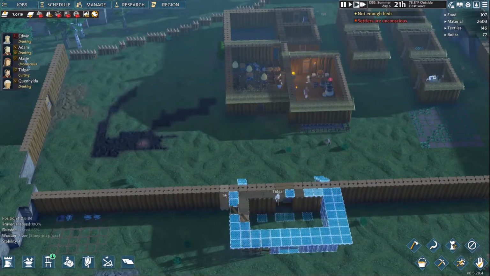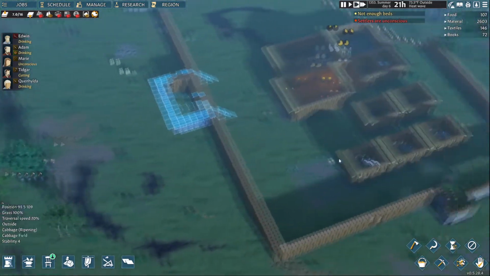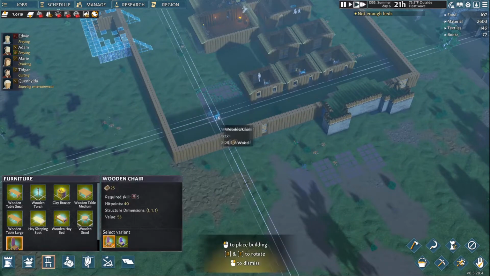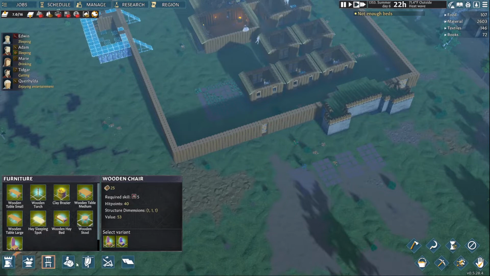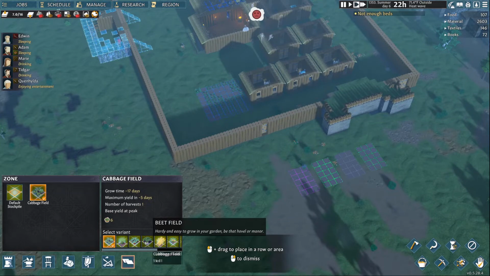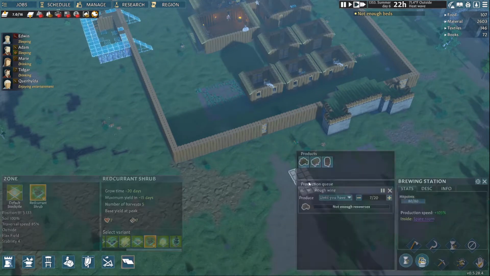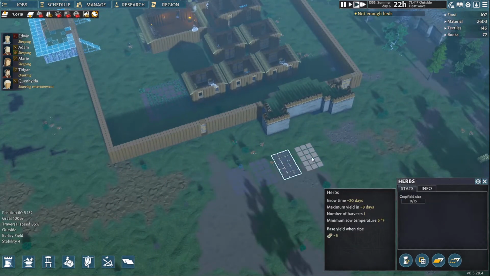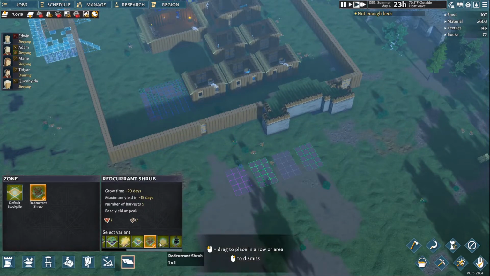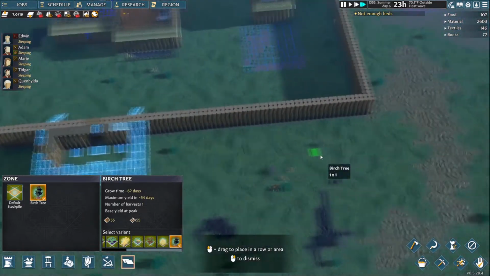It is going to take a little bit of time to construct this. There's quite a bit of things going on here, and like I said, the trees are very far away. We could have done a wooden chair, but we don't need to do a wooden chair right now. We could dabble in some more zones, some more foods. Do we have currants? Flax, currants, herbs, and barley. We do have currants. What would I like to do? Tall grass, maybe some birch trees.